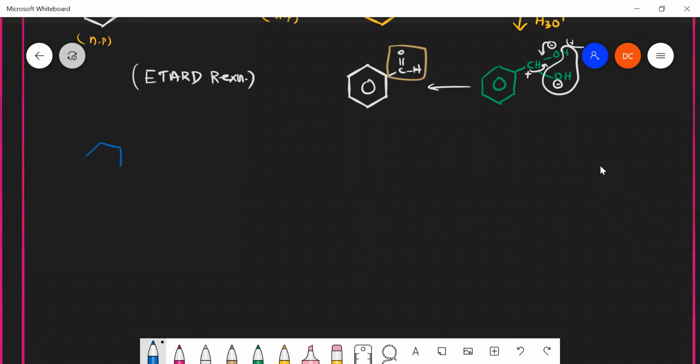So when the same toluene is taken and the reagent is changed to CrO3 with an acid anhydride, that is CH3, C double bond O, O, C double bond O, CH3. This is an acid anhydride. Once it reacts with this, I'll get my product like this: CH and here OC double bond O, CH3, OC double bond O, CH3.